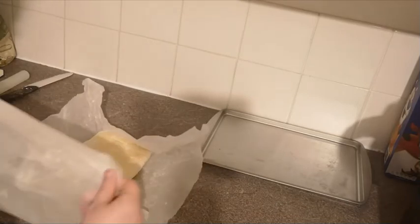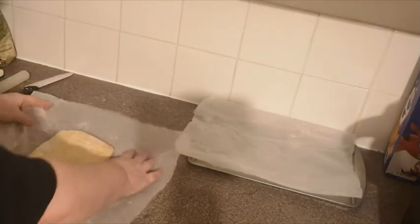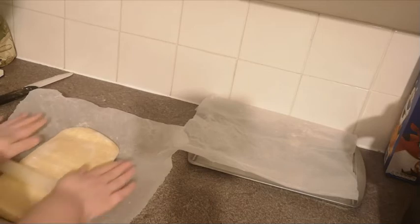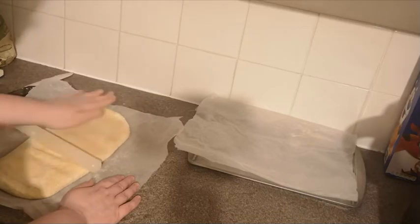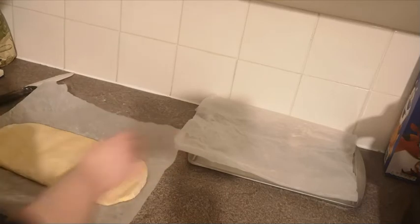So make sure on that last one you put it in at 24 hours at least overnight in the fridge. Now, one of those greaseproof papers, I'm going to reuse that and put it on the baking tray. And this is the moment where it gets a lot more fun. Three days work for, it turned out, five croissants, I think. It seems a lot, but it's definitely worth it because they really are lovely.